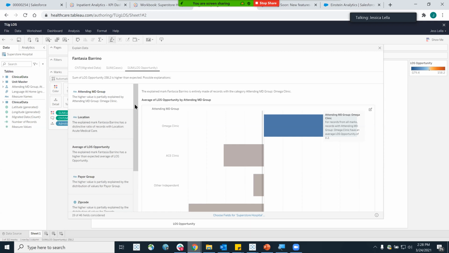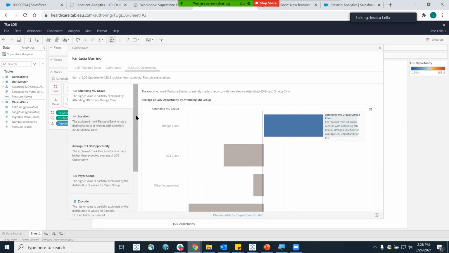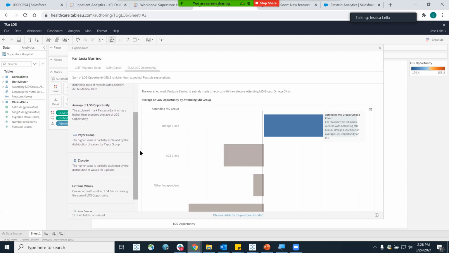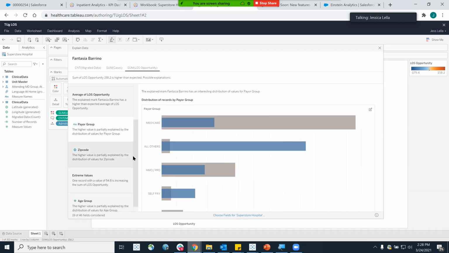So if we were to look at Fantasia Barrino, we have all of the fields that the model detected as, hey, you might want to check this out. We do see some significance here. And sometimes I click through these and sometimes they're not that useful, or it's kind of self-explanatory, or it's a field that, knowing the business, I know it doesn't really matter.